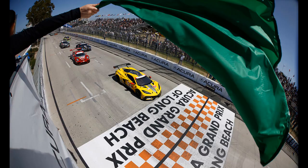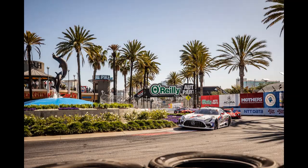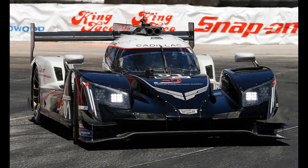From the longest two races of the season to the shortest, it's time for IMSA to head to Long Beach for a 100-minute sprint around the streets of California. With the loss of Detroit, Long Beach is now the only street circuit on the IMSA WeatherTech Sports Car Championship schedule, as well as the only time IMSA shares a bill with IndyCar this year, and the only 100-minute race. Despite only GTP, GTD Pro and GTD taking part, a strong 28-car field has been put together for the first sprint race of the season.